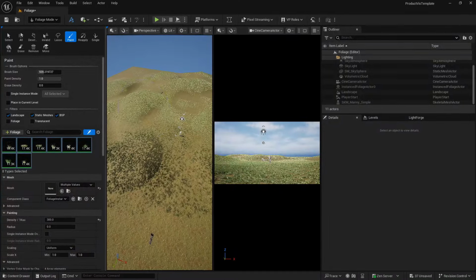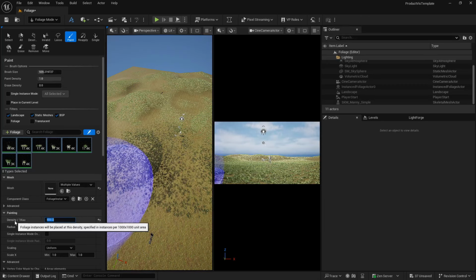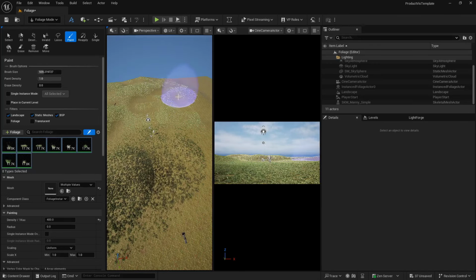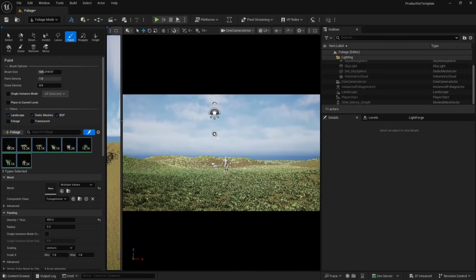Now why am I painting this much? Because I want to add flowers as well. Let's say I want my density to be increased here. So what I can do is do like 400 and I can have lots of grass in my region here, and here I can just have some small grasses, not that much. Okay, so this is looking nice. And now let's add maybe flowers if you want to. Let's maximize this, and now you can see the result here as well.